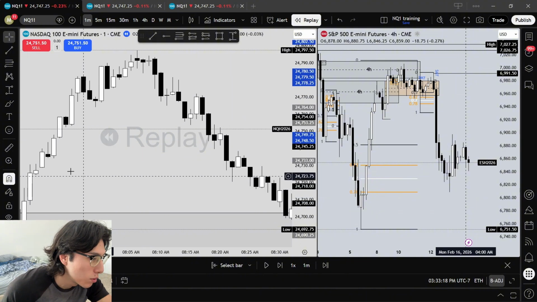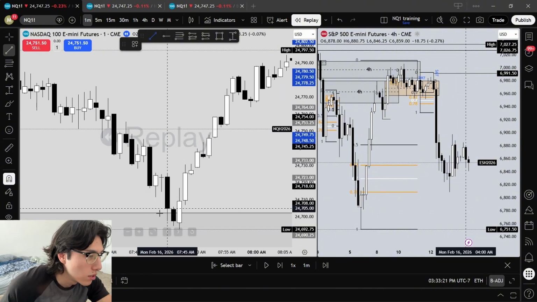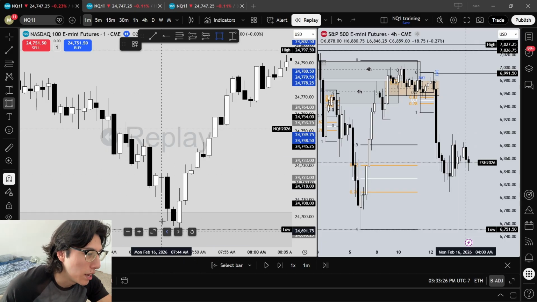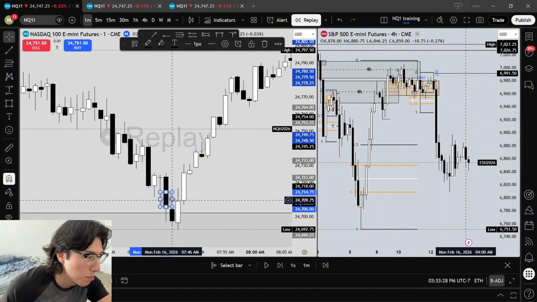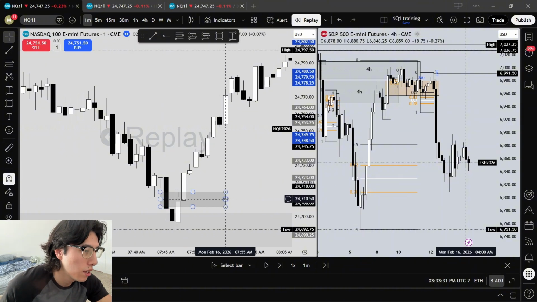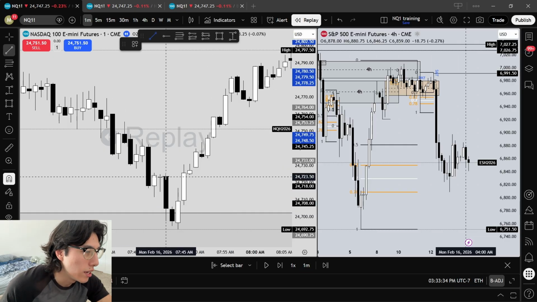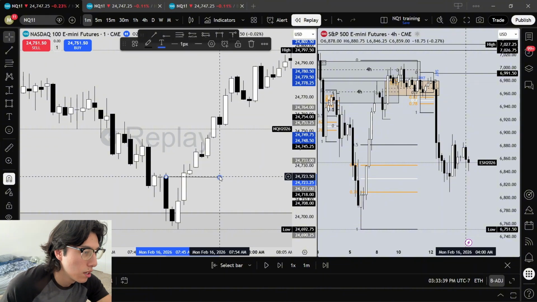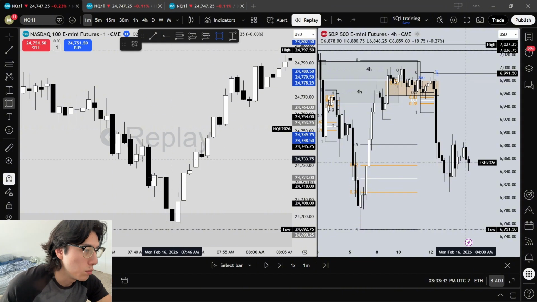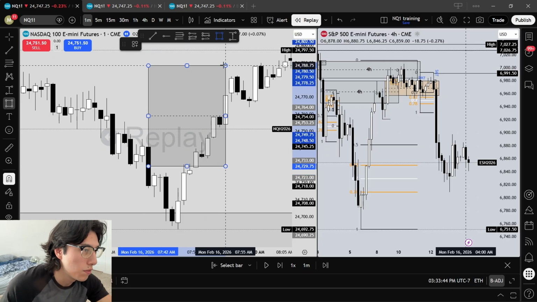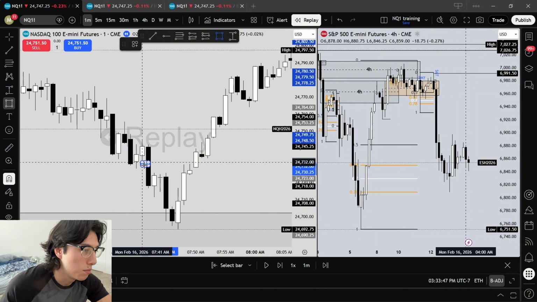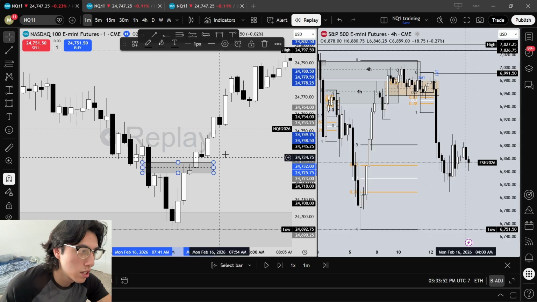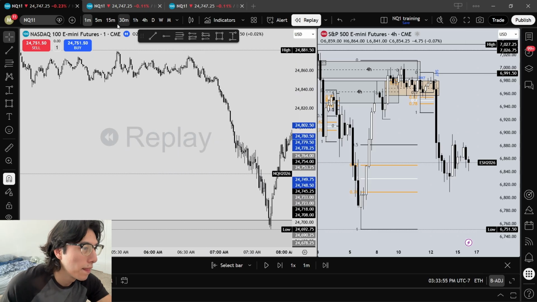I guess this really tiny sweep right here could have been a change in state. Actually no. I mean, I think most people entered off this inversion, right? They entered off that, maybe entered off this really small change in state right here, but then there was no retest. And then we had, what the fuck? Yeah, okay. This inverse gap right here, still no retap, so that's kind of shitty.